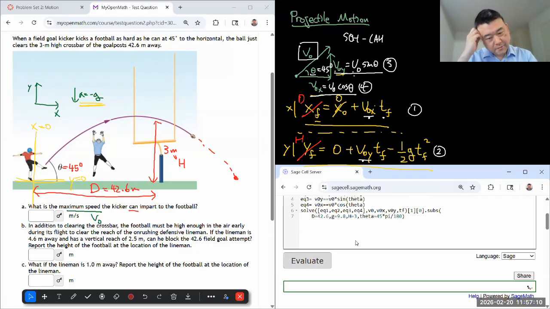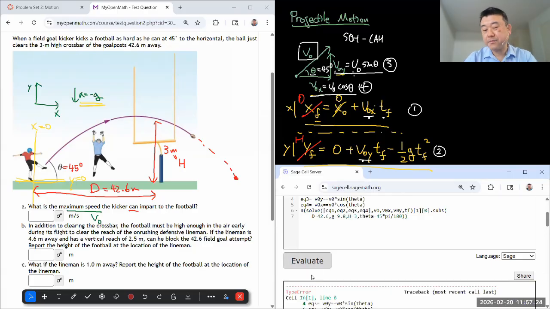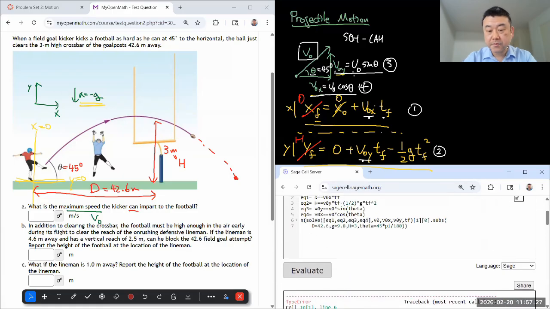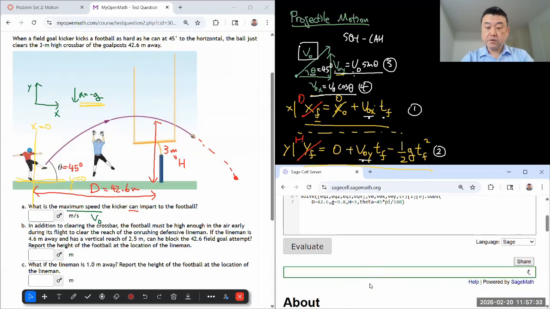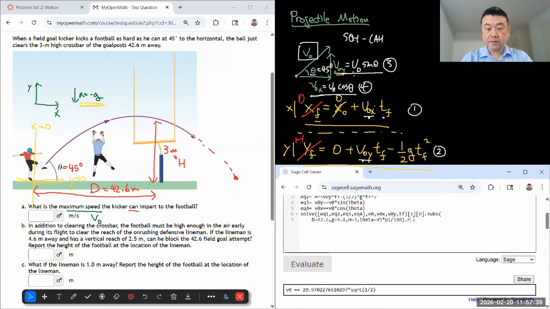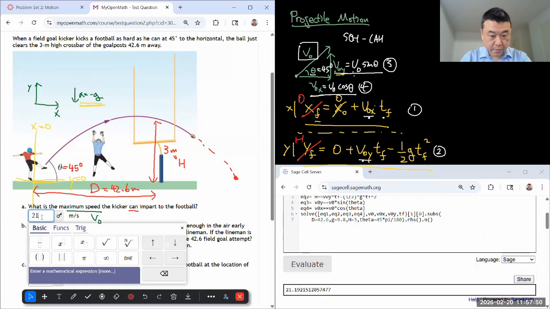And so sometimes, when you're dealing with these more persistent exact expressions, you can't simply put this entire thing through numerical approximation. It'll error out because V naught is a symbol. You can't put symbols through numerical approximation. So what you have to do is, out of this expression for an equation, take the right hand side, which has that numerical portion. So I'm going to take the right hand side of the expression, and then that can be put through the numerical approximation. So doing that will give me 20 something, 21.19.